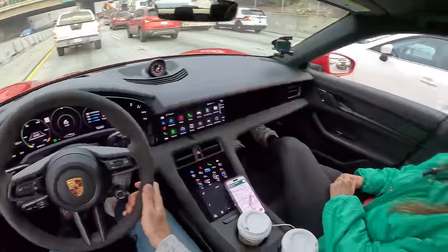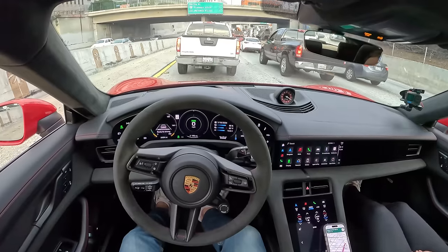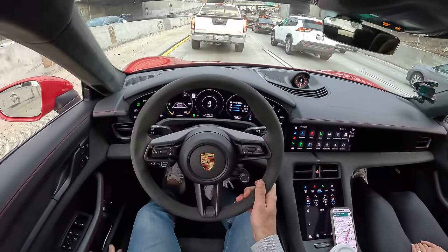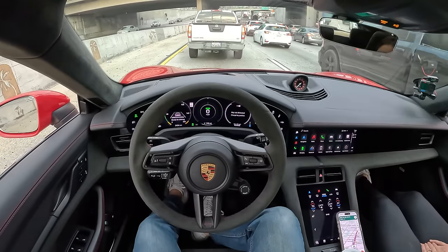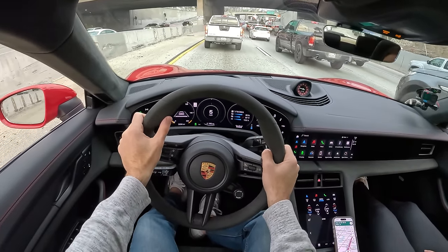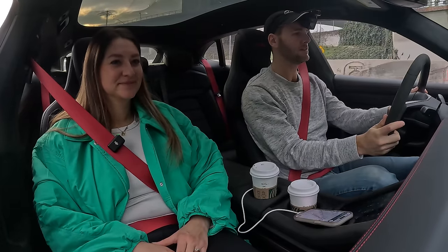I ask my wife if she's comfortable. She says the seats are a bit snug — the bolsters are always aggressively close — but the padding's decent, not too firm. She thinks after hours and hours she might need a break, but they have 18 ways of adjustment so you can find a comfortable position. I'm using the adaptive cruise control system, which is handy because it does stop-and-go — fully stopping, I don't have to put my foot on the throttle. I do have to keep my hand on the wheel; it has lane keep but not a full steering assist, so it requires a little more attention than some systems.